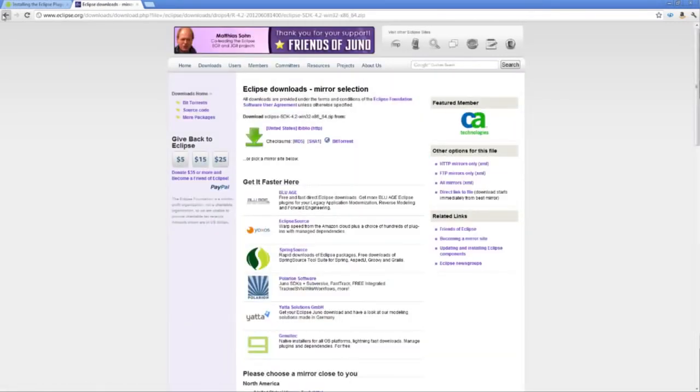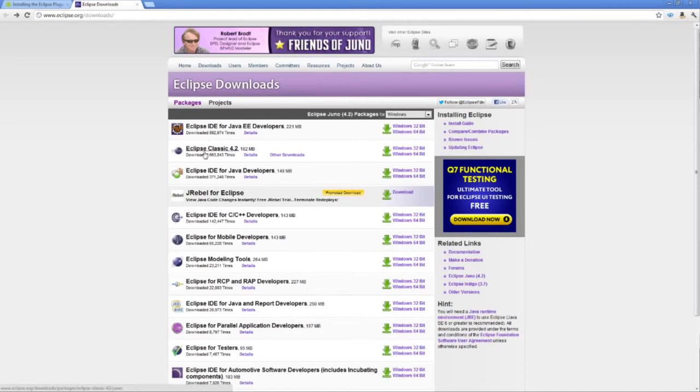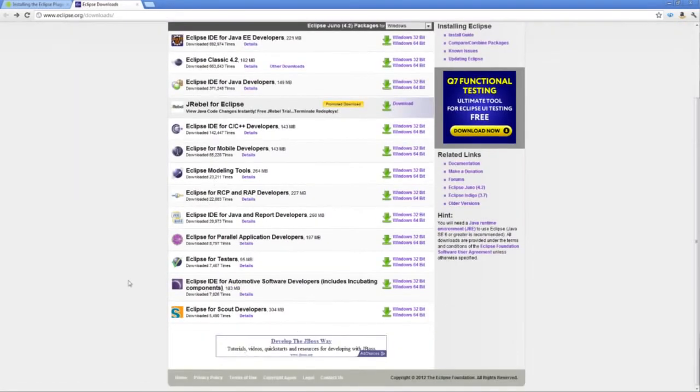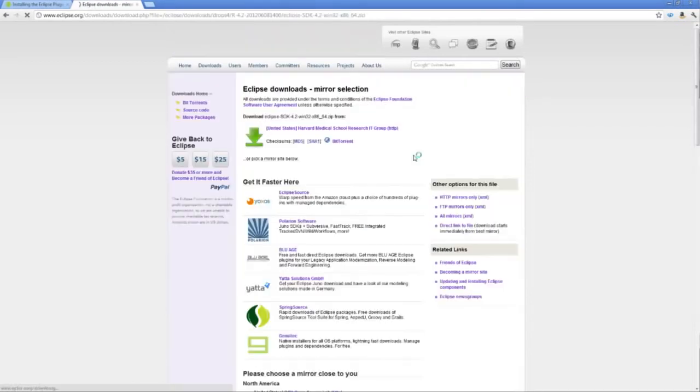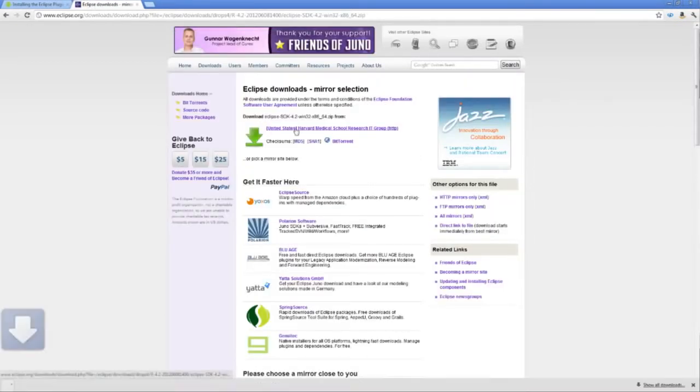So just make sure that you are downloading the one that works for you. And I recommend for Android development Eclipse Classic. There are a lot of different versions of Eclipse here, and the one that works the best and is recommended by the development team at Android is Eclipse Classic. And this is what I have been using for 2 or 3 years now. So we're gonna download that version. There's a couple sites that you can download it from. Just pick the main one, and it might take some time, but it'll be done before you know it.